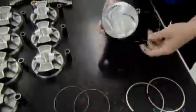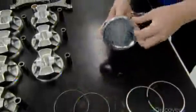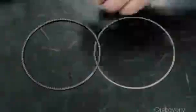Next, they fit 2 rings on the piston. The top one seals the cylinder, maximizing the pressure inside, which optimizes combustion. The bottom ring skims excess oil off the cylinder walls between combustion cycles, which prevents the car from burning oil.